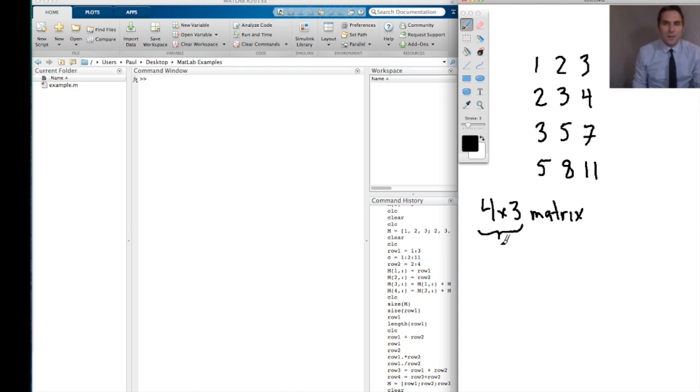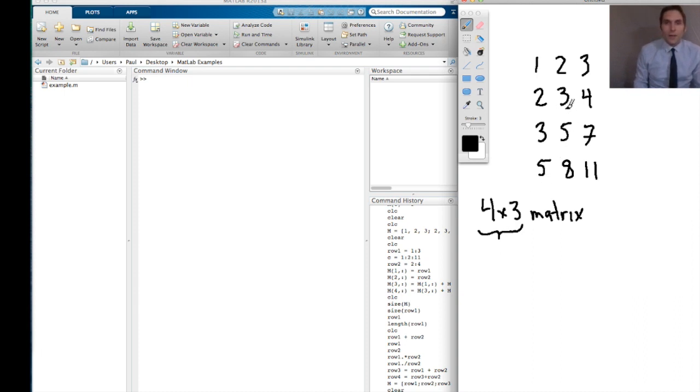A vector is a special kind of matrix whose number of rows or number of columns is 1. So if I have a 1 by something matrix, that's a vector. If I have a something by 1 matrix, that's also a vector. And a scalar is a special vector, and it's a vector whose dimensions are 1 by 1. So a scalar is a 1 by 1. In the previous lesson, we looked at only scalars. That is, if it's got one row and one column, then it can only hold one number. Okay, one number, so that's a scalar.